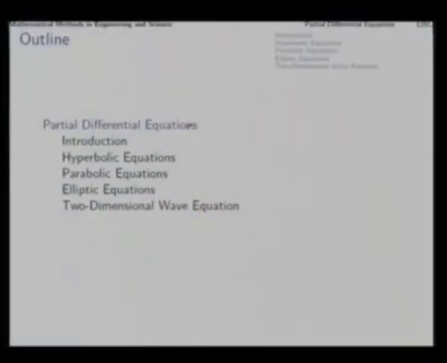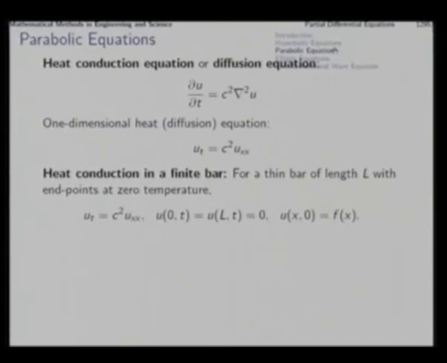Welcome. In the previous lecture, we started our discussion on partial differential equations, and we considered the problem of hyperbolic equations. In this lecture, we will consider the two other types, that is parabolic and elliptic equations. So, we take this parabolic equation del u by del t is equal to c square into del 2 u, that is del square u, that is the Laplacian.